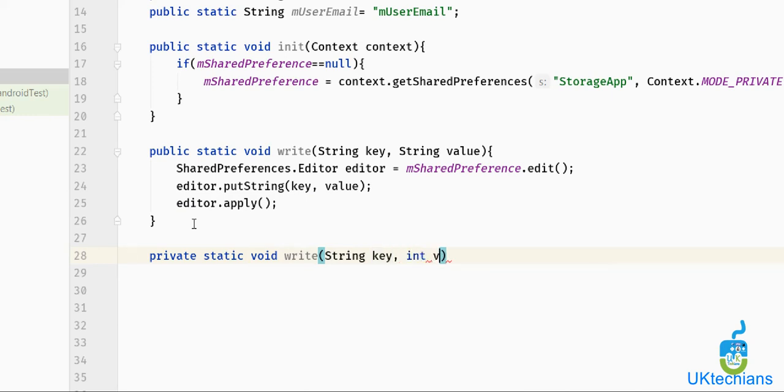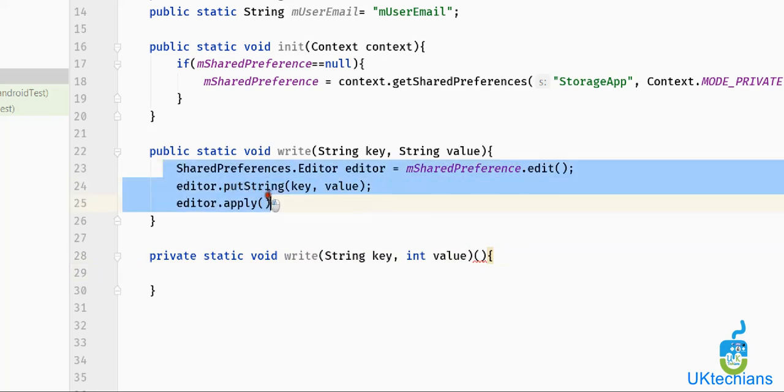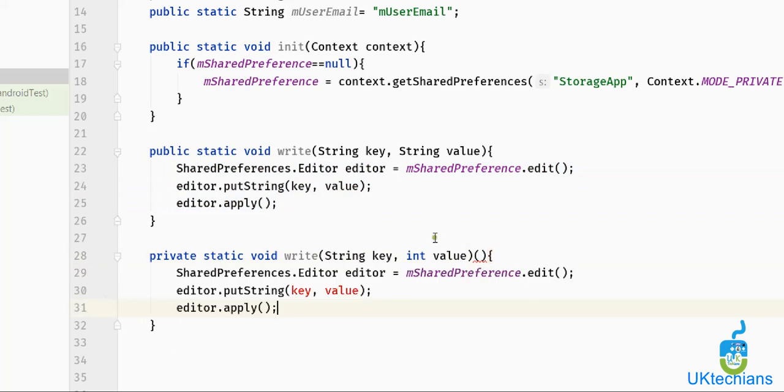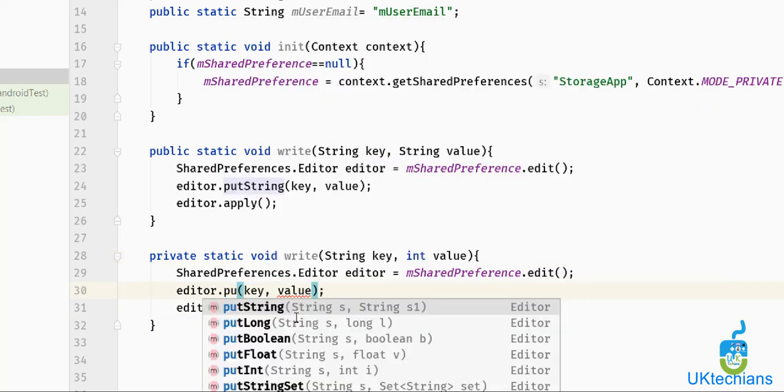The value will be of integer variable, right? And same as we did here, so just copy it and paste over here, right? It says key and value, just remove this, and the value is about. So we have to switch here put string to put integer, right?